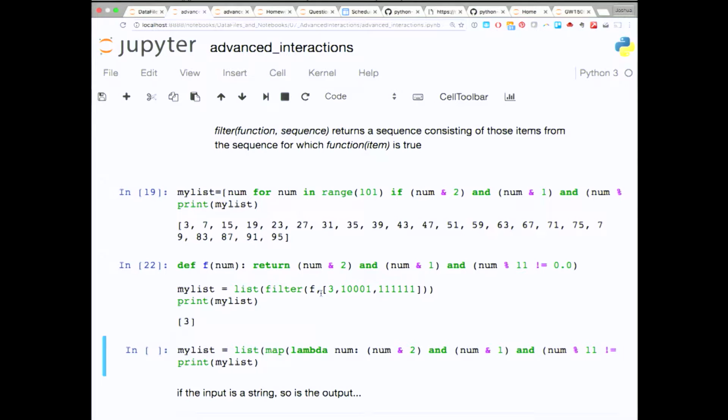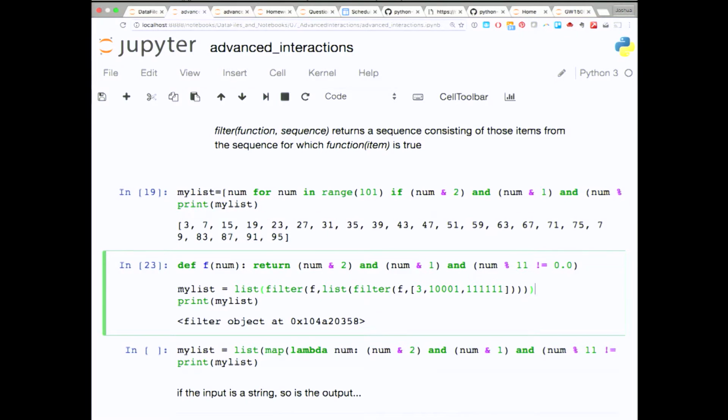Okay? Yep. So if you then took that filter and applied it to another list of the same length, it would pull out the same element numbers, not that they would necessarily satisfy the condition. Keeping a mask or an index of where that would. Yeah, so if I said filter f on the result of that, I get back a filter, which is itself an iterable. If I did a list of that, I'll get the same thing back out, because I'm just filtering it again, same number. I'm not sure I'm answering your question.